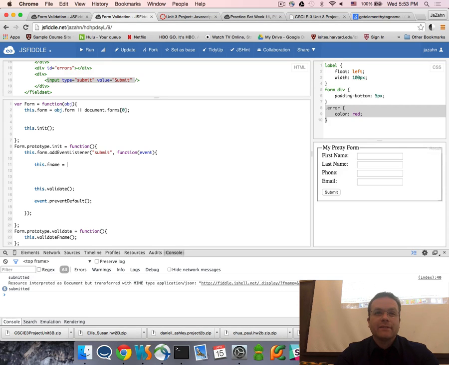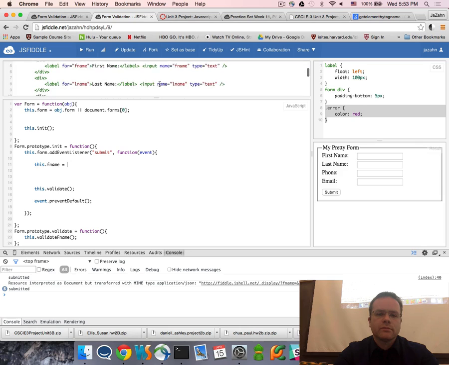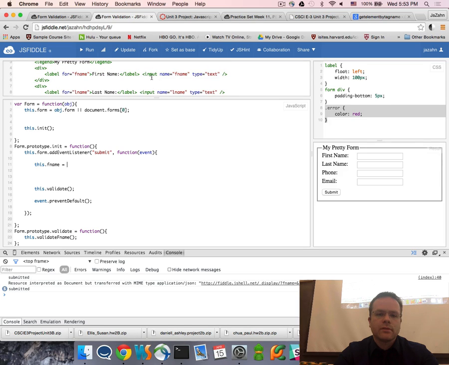Do we know how to get that? Get element by, no, no, because we don't have an ID on this, remember? But it should be from that field, but I forget how to do it.